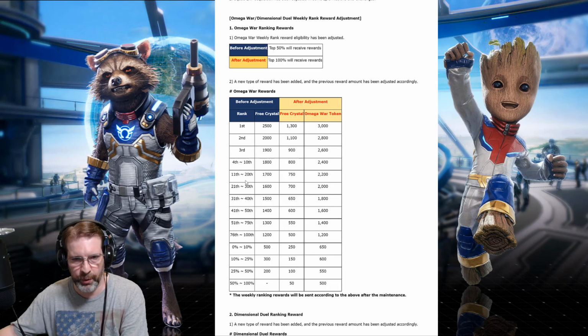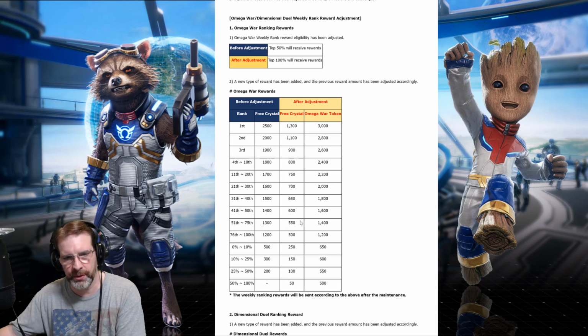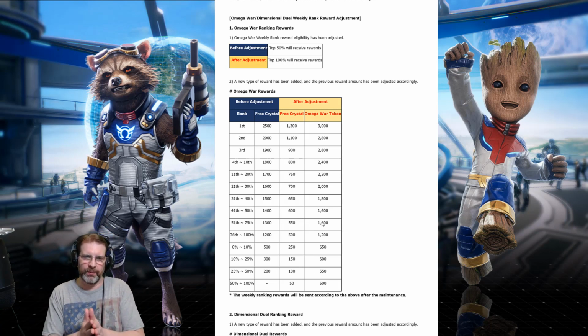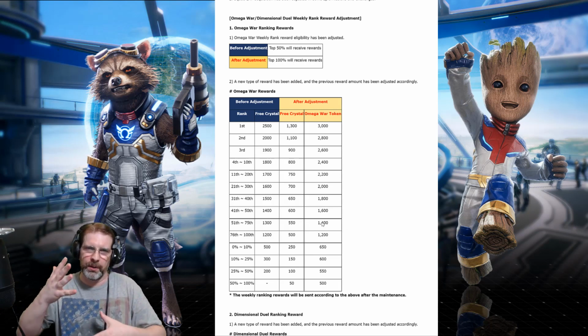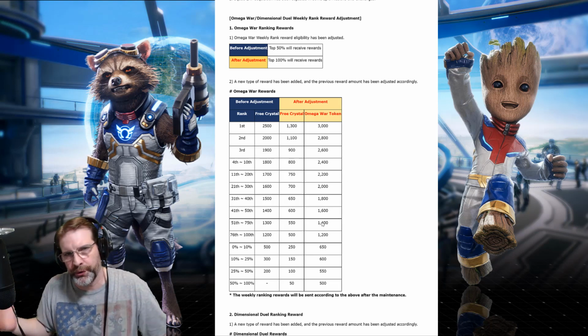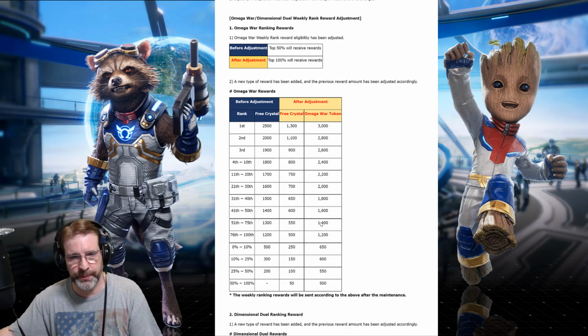Second and third, so you can see wherever you might rank, because down to 50 to 100, you're not going to get any crystals if you're at the very bottom. Not going to get any crystals previously. Now you're going to get at least 50, and you're going to get 500 Omega War tokens. So they balance that out a little bit. We're going to see a little bit later on where we're going to get crystals where we didn't before. So I think throughout this whole thing, it was just them balancing the scales a little bit.